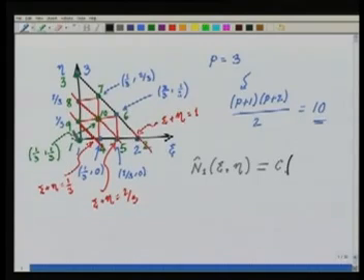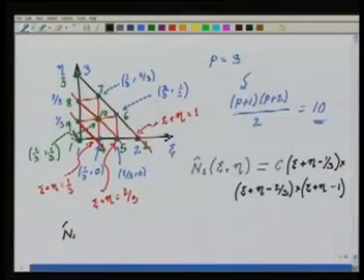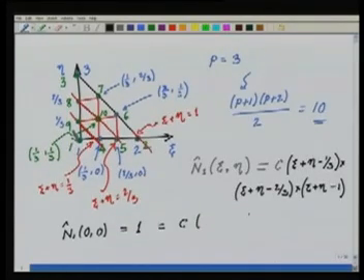We have done this in the previous lecture. So I will say it will have to vanish on the line psi plus eta equal to 1/3, so psi plus eta minus 1/3. It has to vanish on the line psi plus eta equal to 2/3, so psi plus eta minus 2/3, and it has to vanish on the line psi plus eta equal to 1, so psi plus eta minus 1. This is going to give me my n1, such that n1 hat at the point 0, 0, which is the first point, is equal to 1. This is equal to c into all these things.